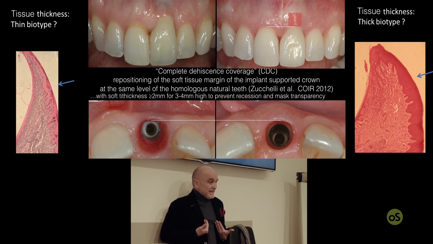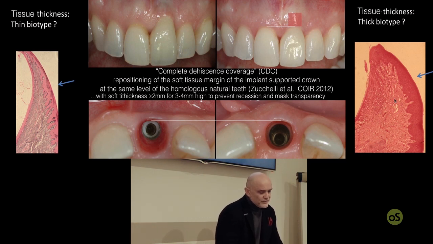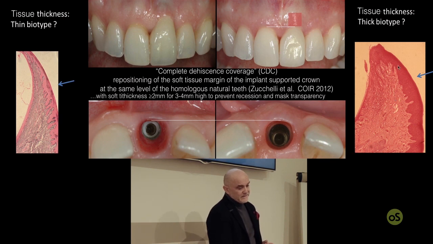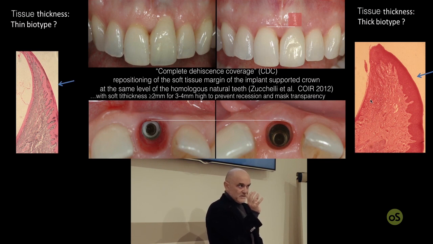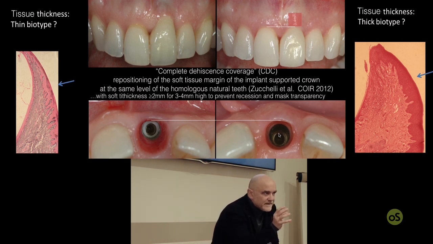Did I mention keratinized tissue? No. I spoke about soft tissue thickness because, as I told you, it is the thickness comprised between the external and the internal epithelium that will make the soft tissue margin stable. Even if the patient toothbrushes or even if plaque accumulates, the area occupied by the inflammatory process should be smaller than the connective tissue comprised between the external and the internal epithelium, so this will never recede. So it's a problem of thickness.